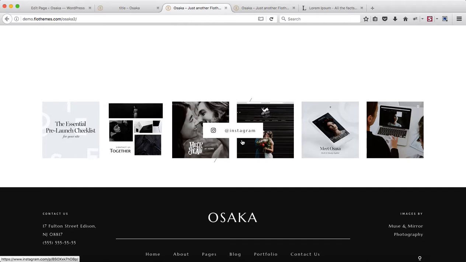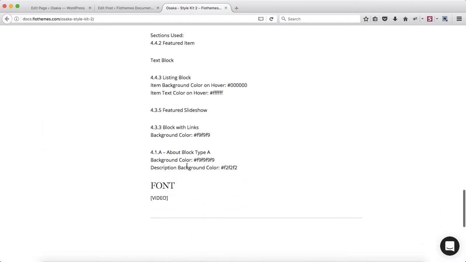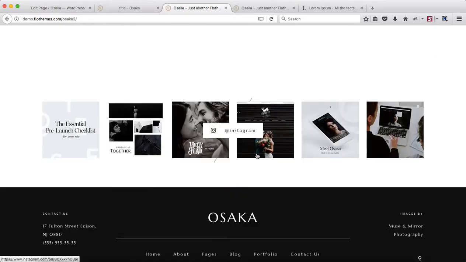So as you can see, Home 1 is pretty simple to build out. Home 2 is also relatively easy. We have all of the sections listed out here, and if there are any color changes, we've also made those notes in the following section as well. Okay, so this is it for Home 1. Let's go ahead and go on to our next video where we talk about the font settings that we have.